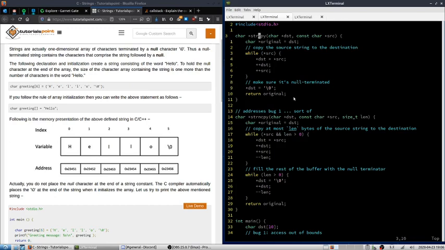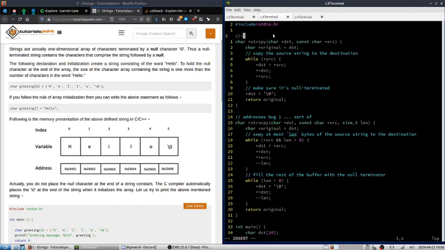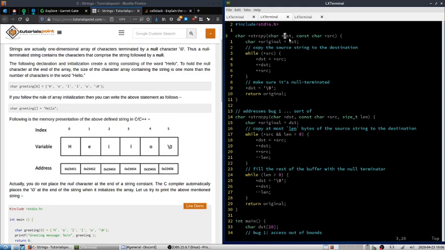This makes things in C really annoying to do. For example, this is string copy in C. It copies from the source string into the destination string. This is a simple implementation of what the standard library could look like. Notice how you always have to make sure it has the null terminator, because if you don't, think about finding the length of a string. It reads the first character, not a 0, second character, not a 0, third character, and so on. If there's no 0, it just keeps going on into memory.